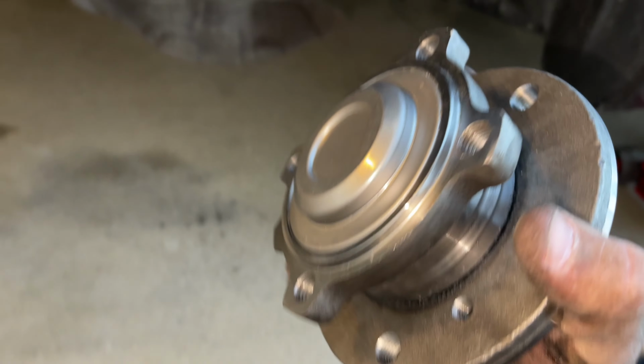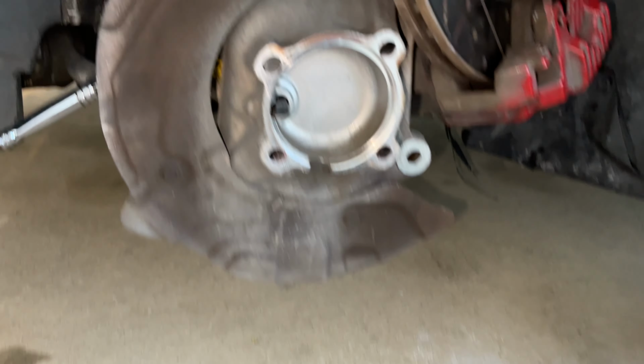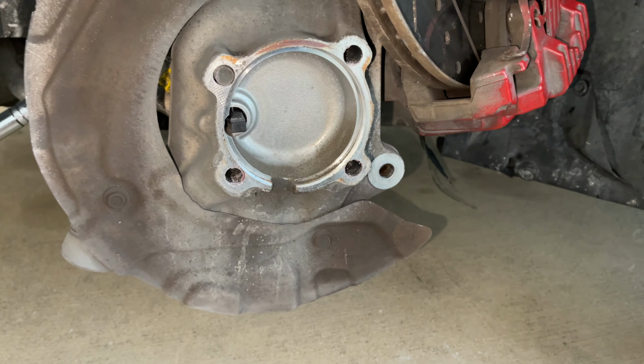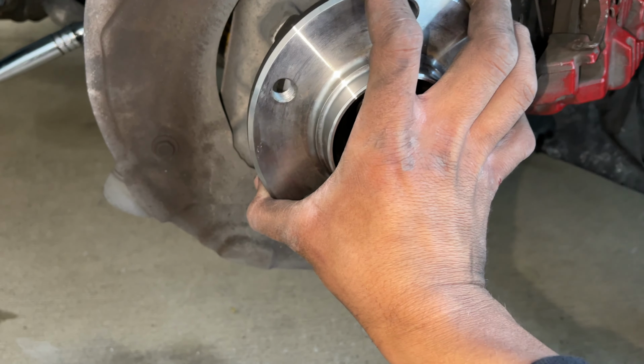Now we have our new wheel bearing, guys. There's only one way this thing can go in. You can notice that on this side, the bolts are gonna line up to be smaller than this side. So there's really only one way that you can pop this in. It's gonna be right here, just like that.